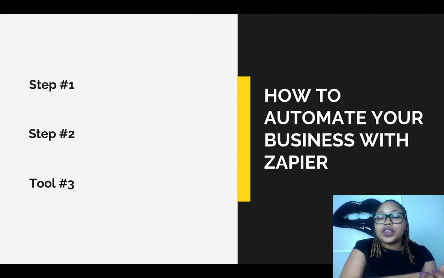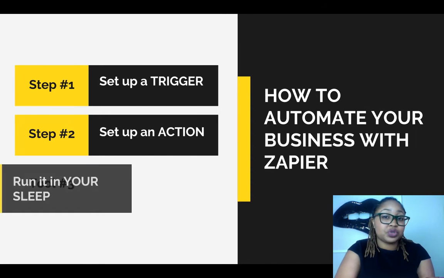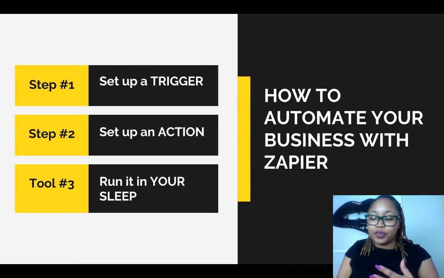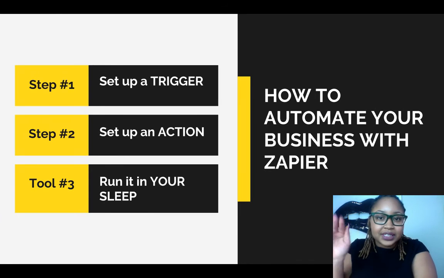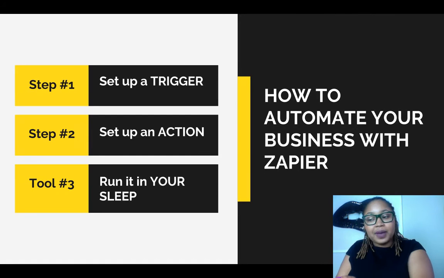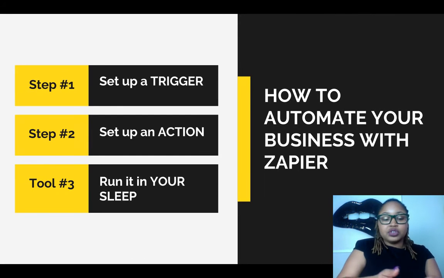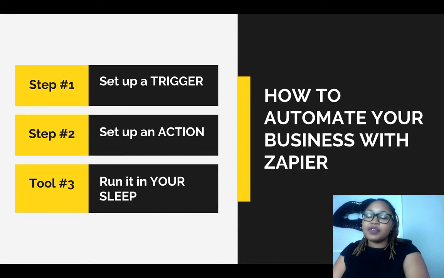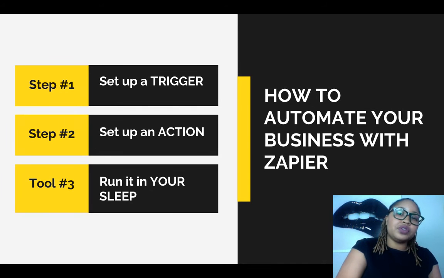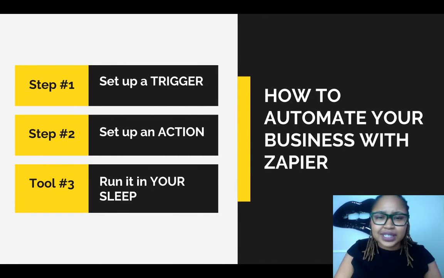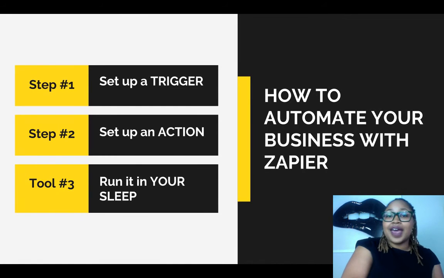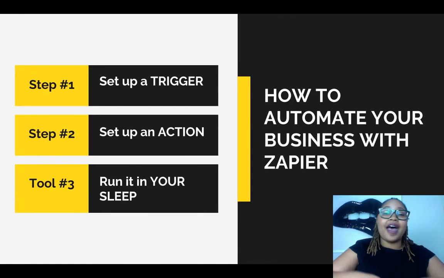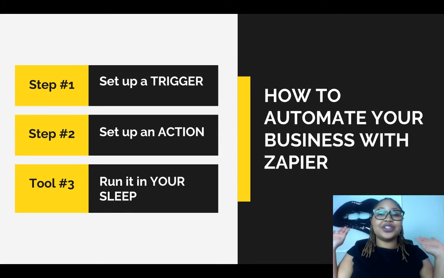So the first thing that you are able to do is set up a trigger, right? So you set up the first app and what it does. So it might be that someone types in their name and email and hits submit. That's the trigger. So maybe let's say that you're connecting your survey to a calendar. You want every time someone fills out a form for you to send that data over to a calendar, just as an example. So you set up the survey as your trigger and the calendar invite as your action, and then it just runs on its own in your sleep. It's one of the best ways to put together your app hack.